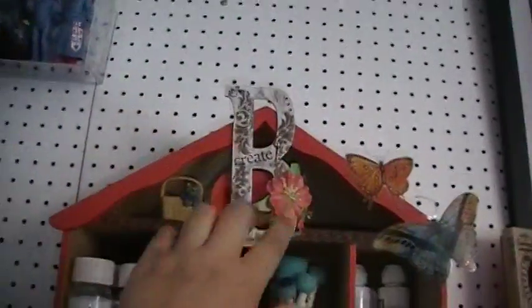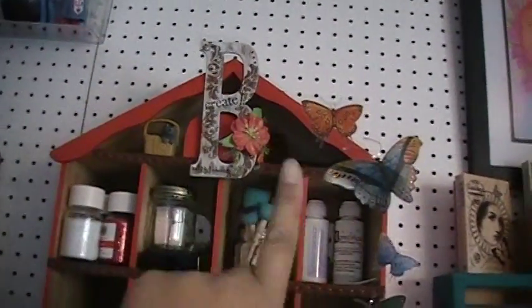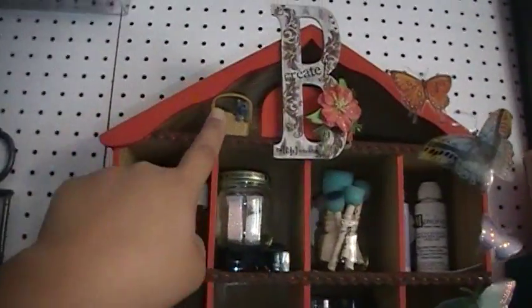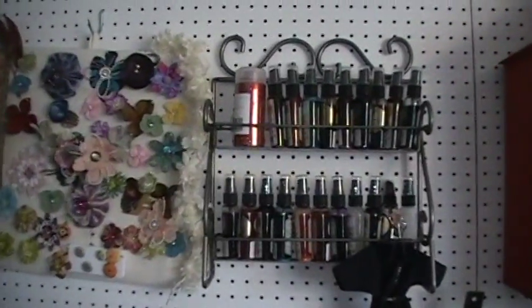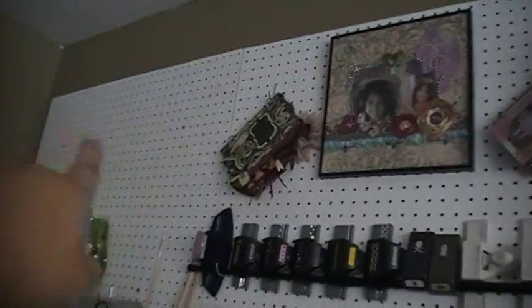I got this at a thrift store too. I painted it, and I put Trini's little gift to me right here. So I thought it would go great there. And then I just added some Tim Holtz butterflies, I think that's what they're called. And there's Toto right now from Wizard of Oz. And this is how I store my glimmer mist and my glitter. And then I've got the Wizard of Oz Happy Meal guys up there keeping me company. And then this is some of my art projects, or mini albums and pictures and stuff. And I'm planning on putting more on that side too.